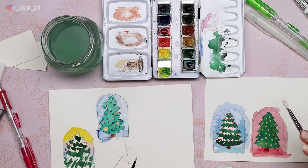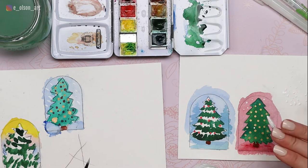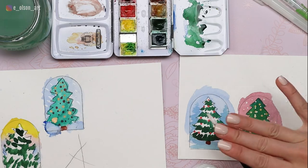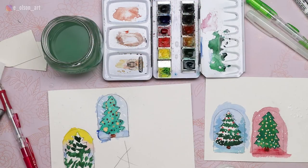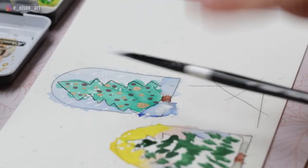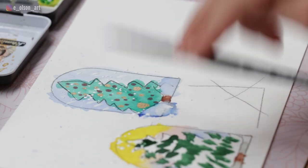Another technique that we like to use sometimes is the spatter effect. And you can tap your brush and it drops the snow on the surface. I'm gonna try it. Oh no! Oh, it's working. It kind of looks like it's on your tree. Yeah, looks like snow. That made it way easier. You do have to make sure you're working on a surface that you can clean off afterwards. And you don't want to just tap it in one area. Tap it all over the place. That's right. Tap, tap, tap, tap.